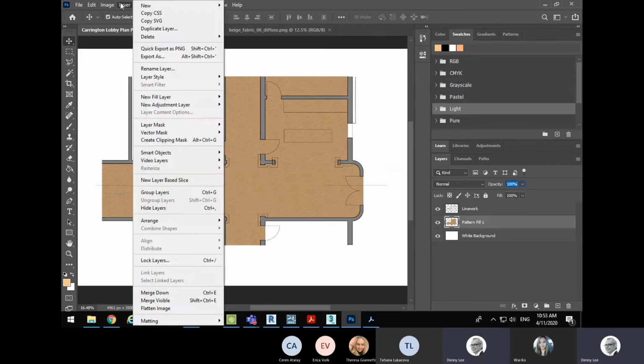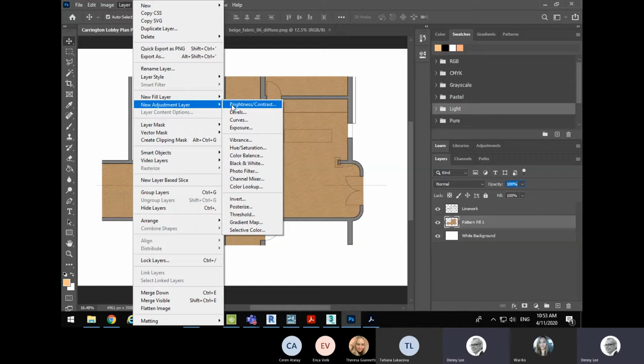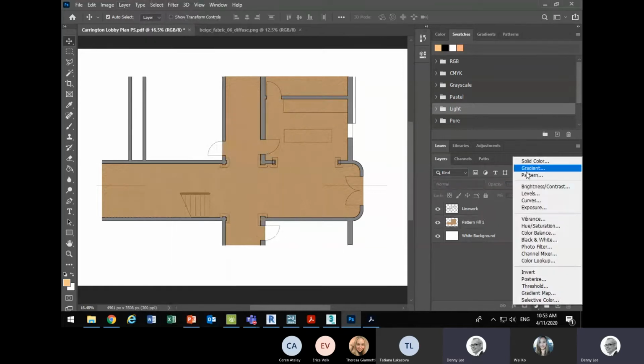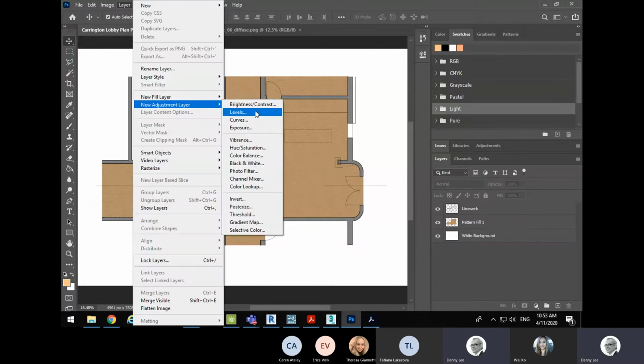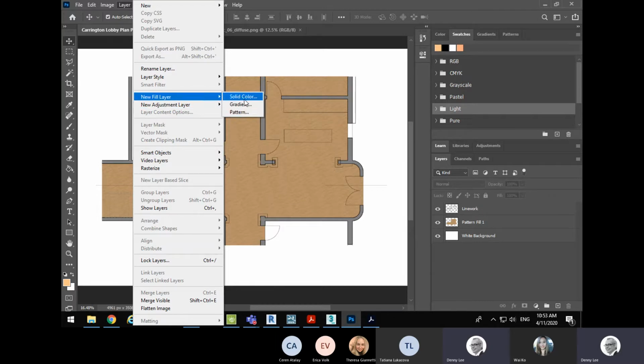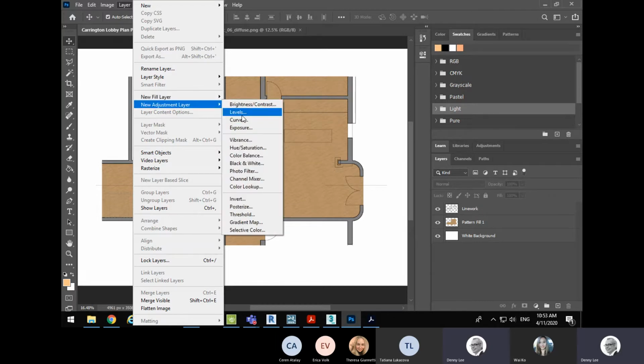I can go here to layer and then add an adjustment layer from the menu here, or I can do it from down here, but I just want to show you that you've got basically the same options when you go to the menu. Funnily, you don't have the one I showed you, pattern, but you've got the others. I don't think pattern's there yet. I don't know why they don't have pattern here, but I think they consider it a fill layer. Yeah, that's why. So again, we can get to them from there, or you can go down here.